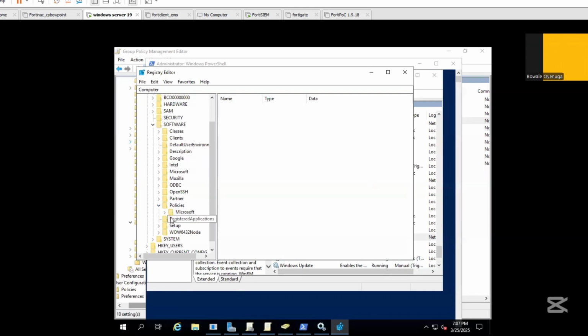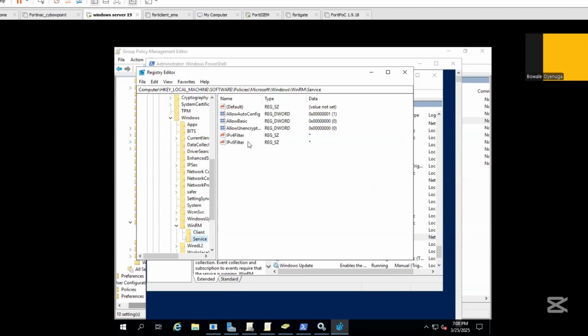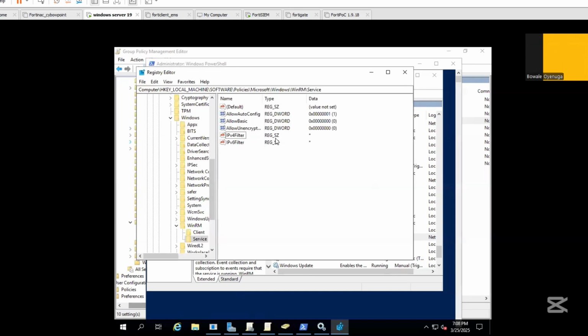Then the Microsoft, then we have Windows, then we have WinRM. Okay, this has been configured, the asterisk for the IPv4 and IPv6.